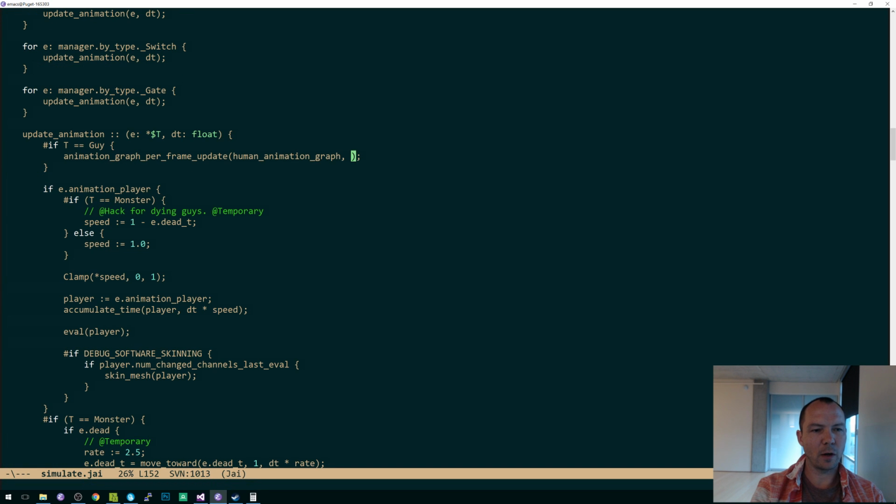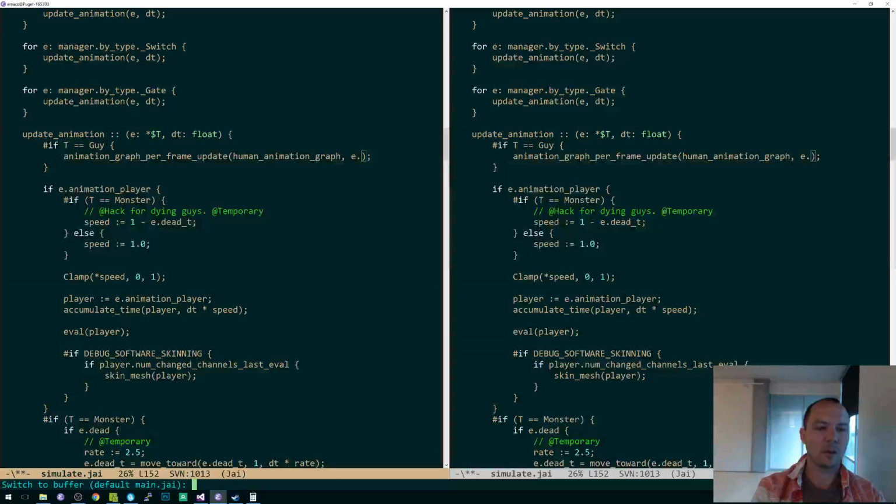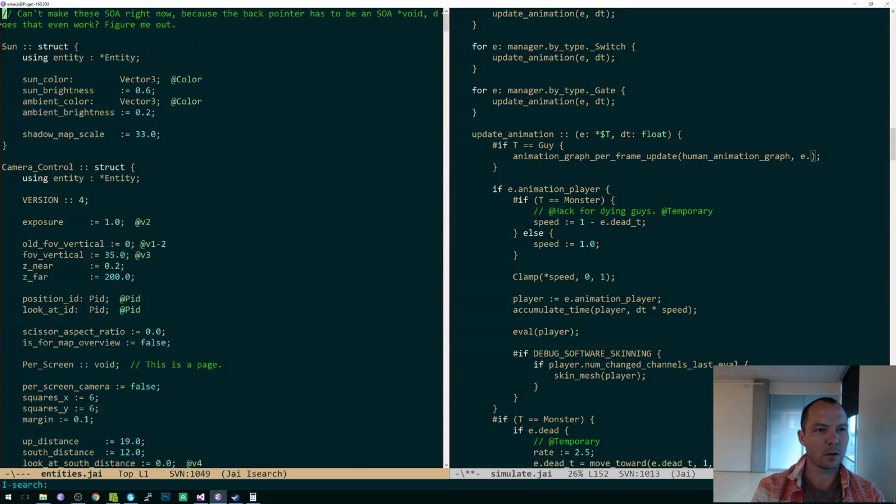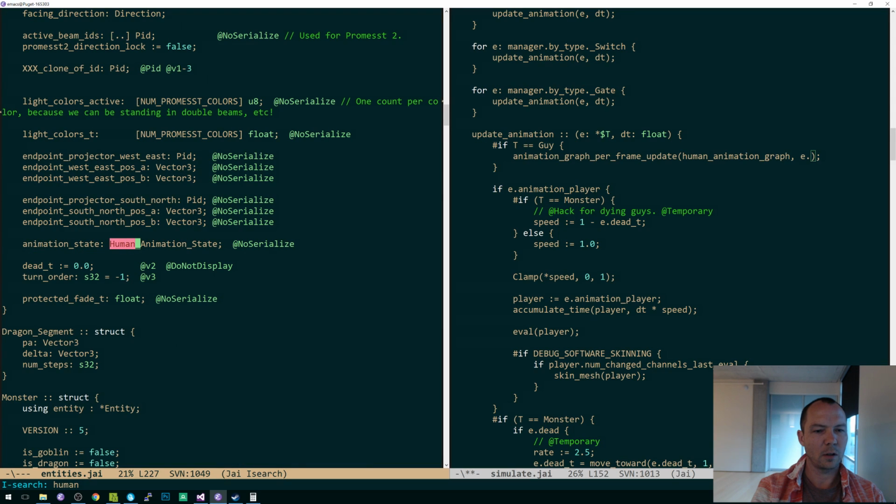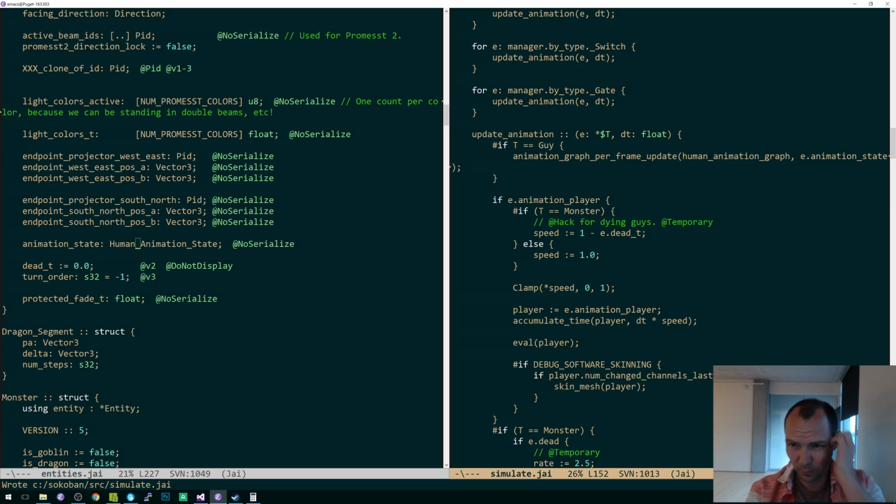Human animation graph, and the guy dot what's it called? Animation state. All right. Well, let's also pass the animation player.